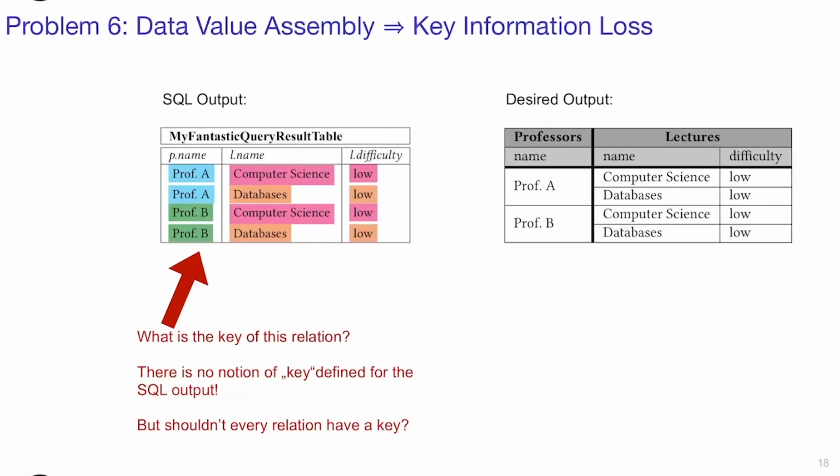Then you also lose all information about keys. Recall that in relations and ER modeling, we introduced keys. There should be a key, making sure that this combination of attribute values is unique in your data. There's no notion of keys in the SQL result set. Even though it's kind of a relation, kind of a table, there's no concept of a key. It doesn't mean anything. It's not even defined. It's not a proper schema definition for the SQL output. It just simply doesn't exist. Which is wild, because it's outputting a relation, but it's not a key? What the heck is going on here?